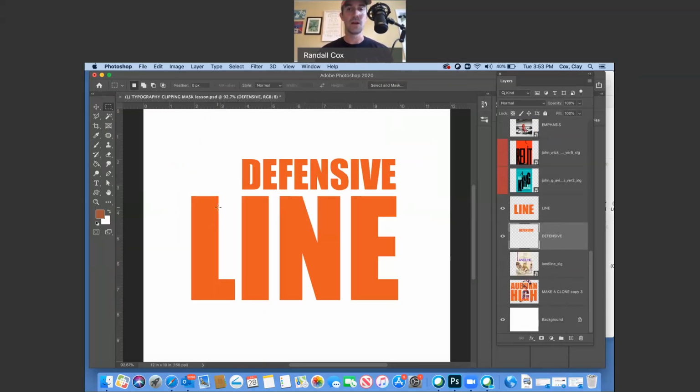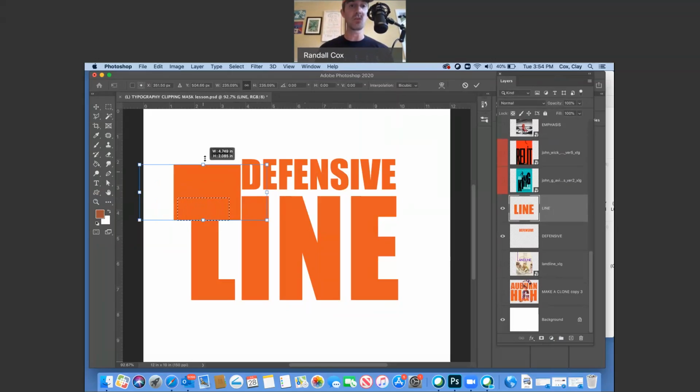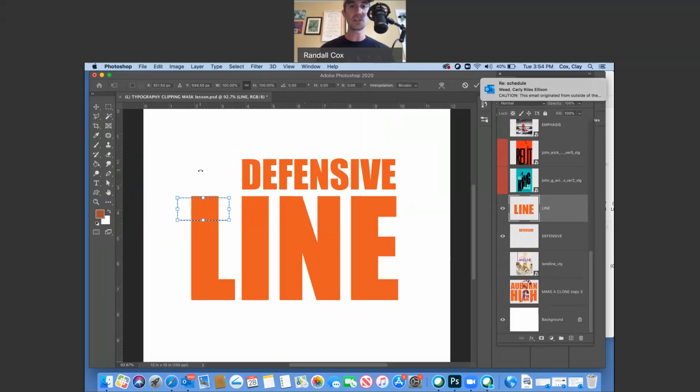And so if I'm on the layer that says line and I select around a certain part of the letter, I can hit Command T, which is going to free transform it. What I don't want to do, if I'm using the newest version of Photoshop, is just click and drag it. It'll expand it. If you're using an older version of Photoshop, it'll just stretch it the way you want it to. But the newest version is going to expand it. So I'm going to hit Command Z, step backward. Instead, if I hit Command T again, which is transform, I can hold the Shift button.